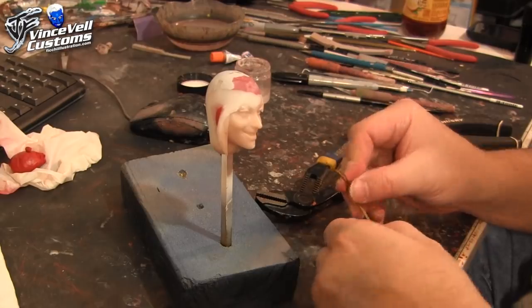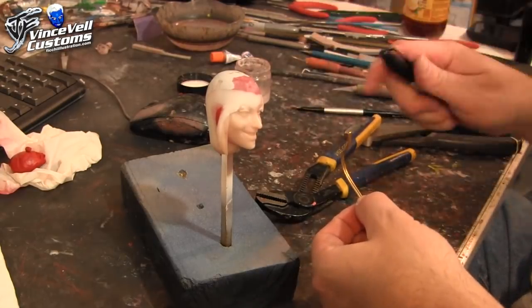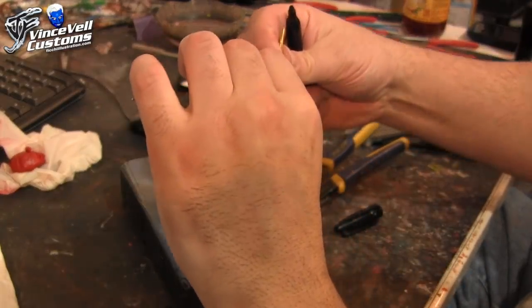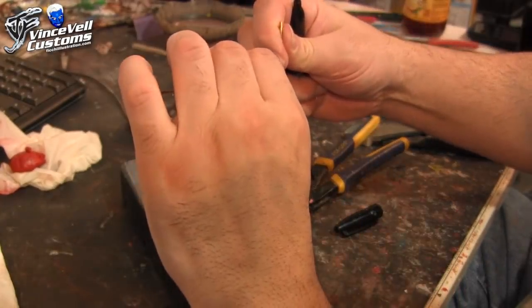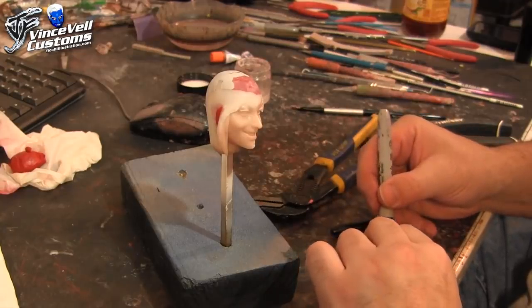So what I'm going to do is we'll mark it where it's going to stop, at least on these. So you figure they're going to go about, I bend this in a little bit more. Alright, so you figure they're going to go in about this far, I would say.